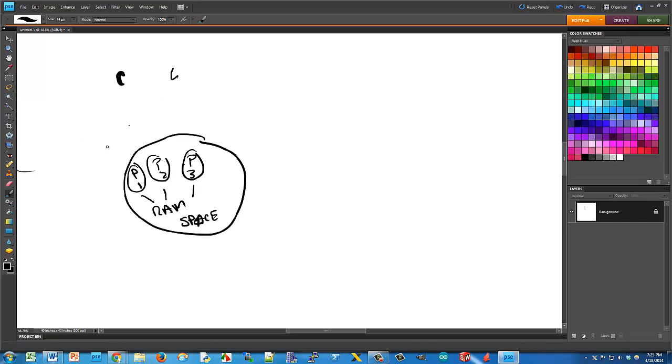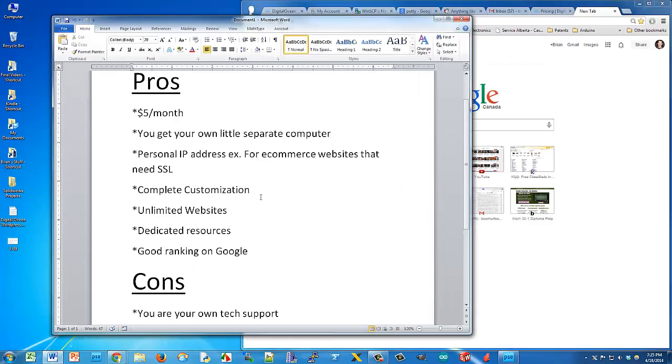So if person 1's website uses a whole bunch of RAM, they're sucking out all of these resources and it makes your website act really slow. What's nice about DigitalOcean is that you know how many resources you're going to have. You know you're going to have this much RAM and that much space.